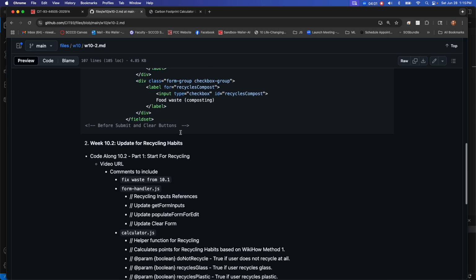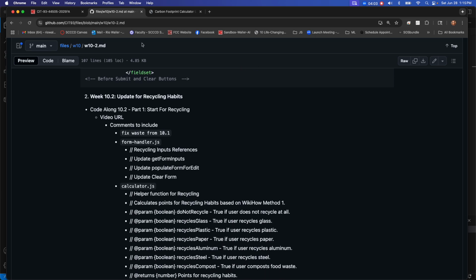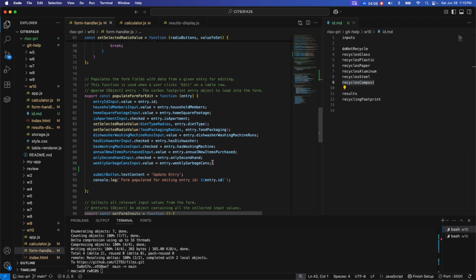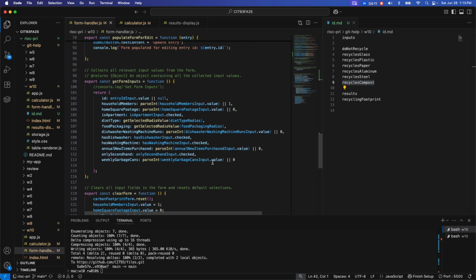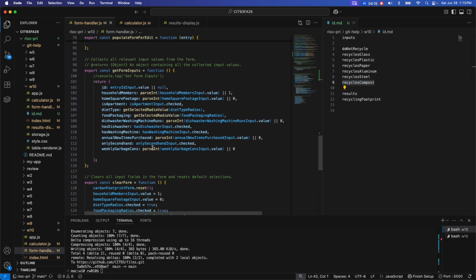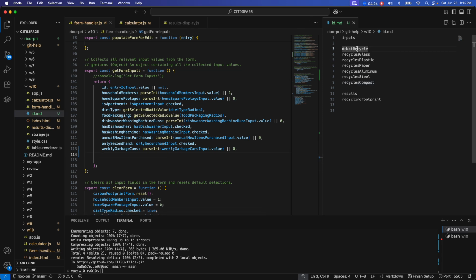So now we know what we need to do next: we need to do our get form inputs. We know where we do that. Last time I kind of did it the other way, but doing it that way still made it a little bit confusing for me, so I'm going to go back to the top.